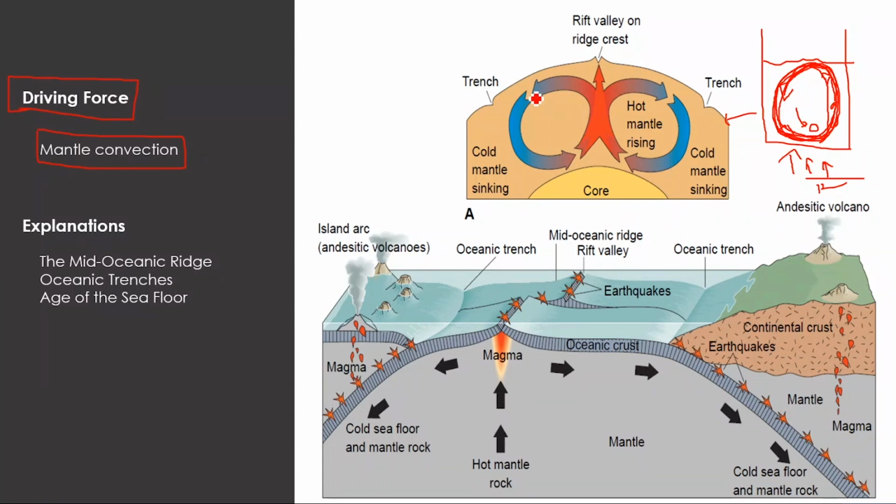So the picture you are seeing here is the earth's mantle and this is the core. You remember that earth has three different layers: core, mantle and crust. So this is what we are talking about, the crust, where the hot molten magma has a tendency to move up because of the heating up.